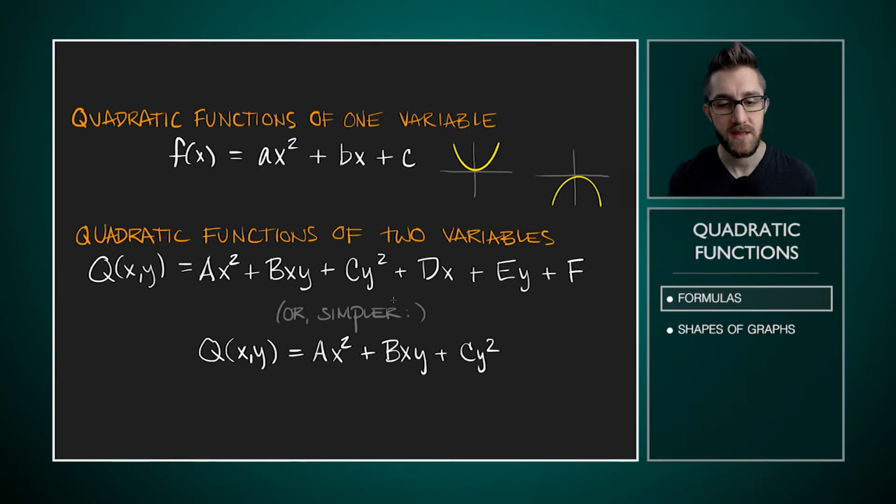Because it turns out you could take this giant expression, do some light algebra with it, and turn it into something that essentially looks like this. If you're interested, just as a sidebar, the thing that you would do here is completing the square, like how you would complete the square up here to get something that looked like a times x minus h squared plus k. You can essentially do the same algebra to this giant thing to get something that looks more or less like this term here. I'm being very imprecise because I don't feel like going into the details because they don't really matter. But okay, let's just talk about what the graph of a function whose formula looks like this could look like.